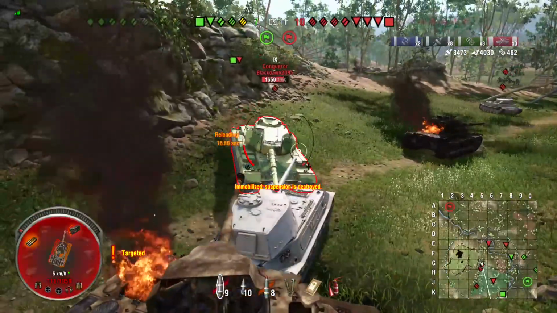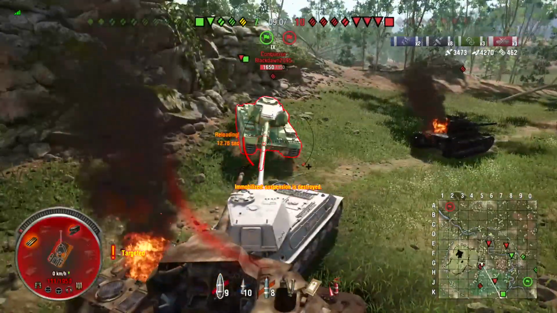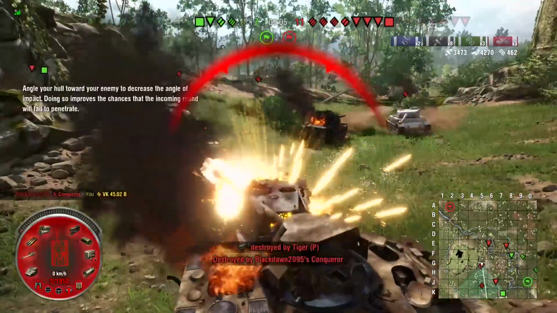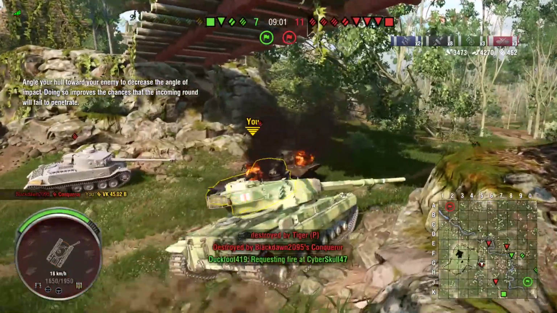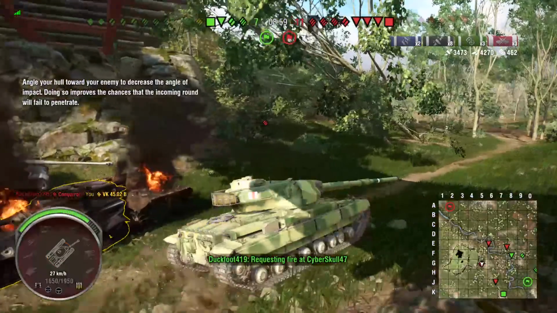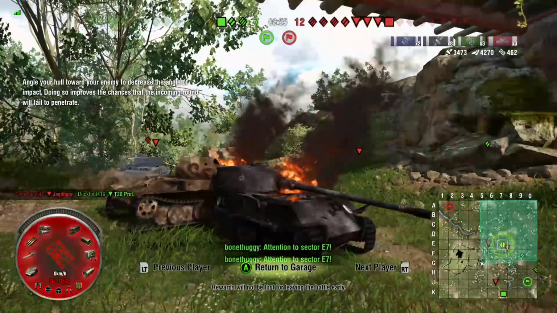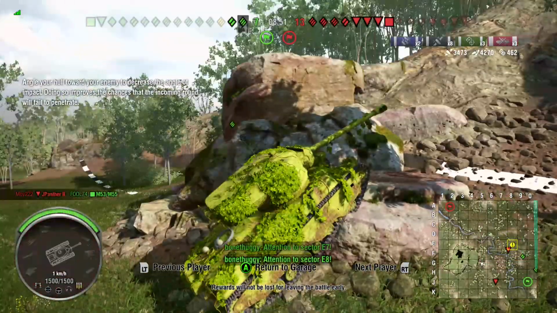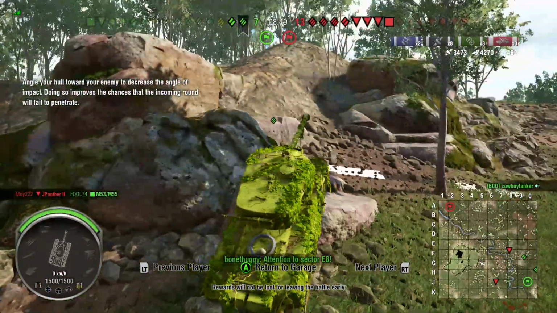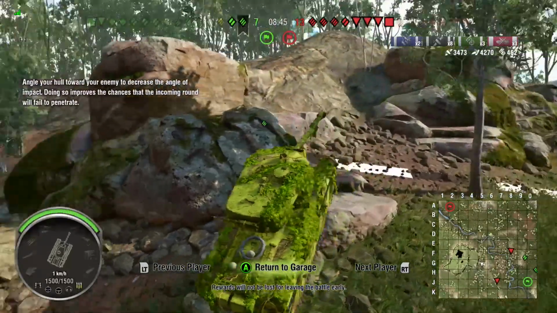I am hoping to get one more shell out before the end here. And my turret turned for this Tiger P, and the Conqueror shuts me down. So unfortunately, I'm unable to pull that down. Their scouts really just delayed our heavies, and we didn't get into our positions that we needed to be in.